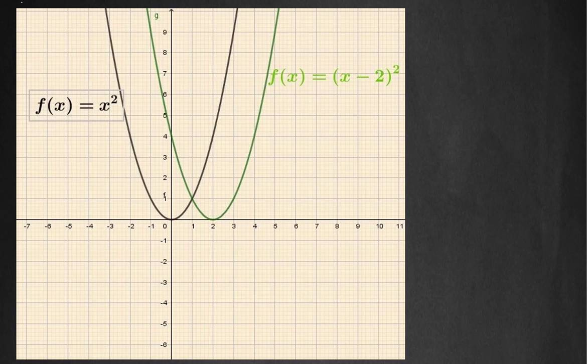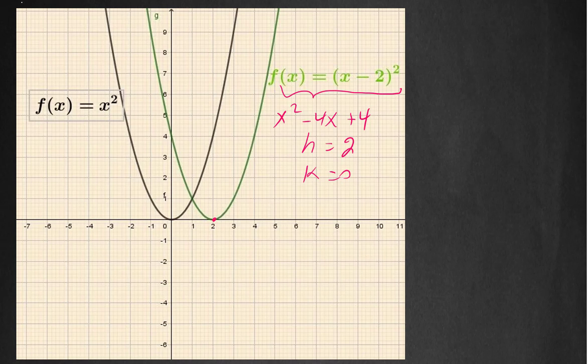Now let's look at a variation. The first variation is when we have this situation: x minus 2 squared. If you develop this one, you can see that this is the curve x squared minus 4x plus 4. We can see here that h is equal to 2 and k is equal to 0. This is the point.